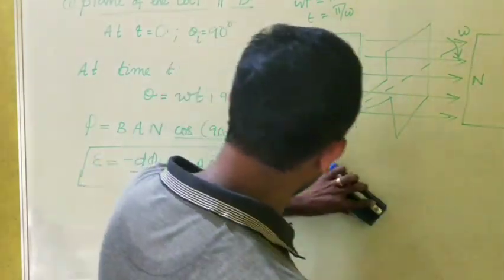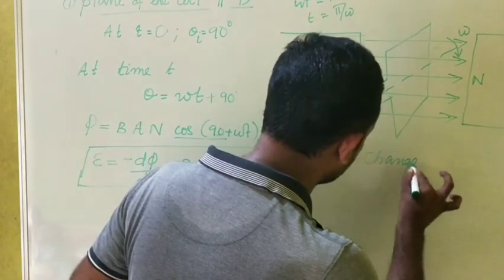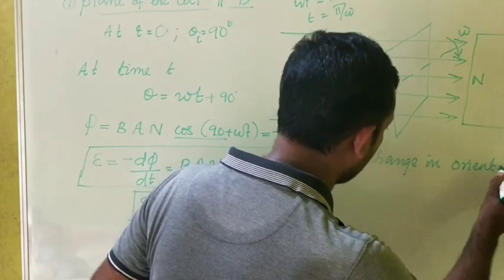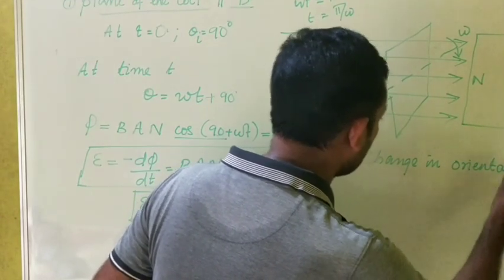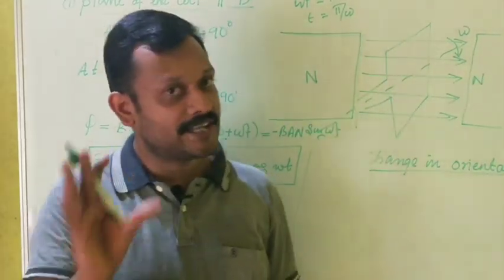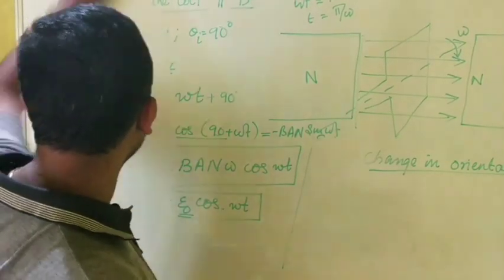Okay, so I think it is not getting clear because the board does not have sufficient friction. So it is due to the change in orientation. So it's a case of an EMF induced as a result of the change in orientation. So this is what is regarding an AC generator.